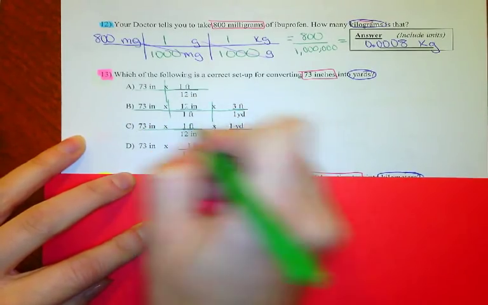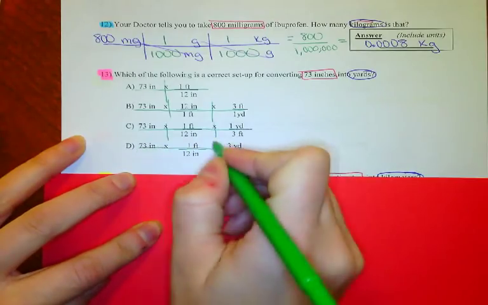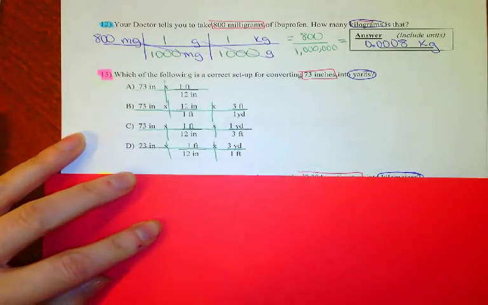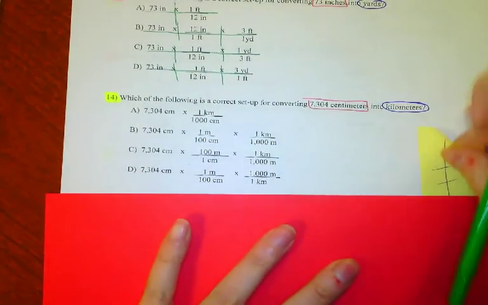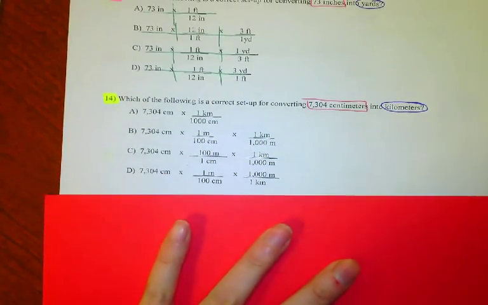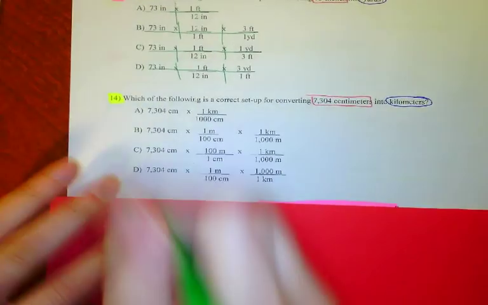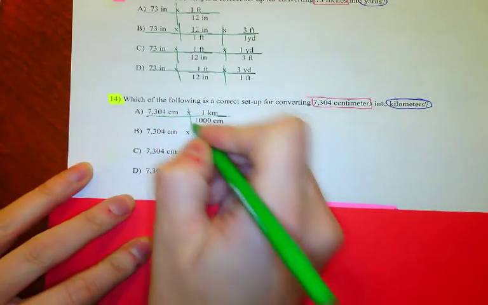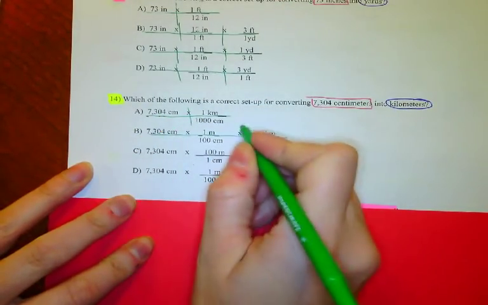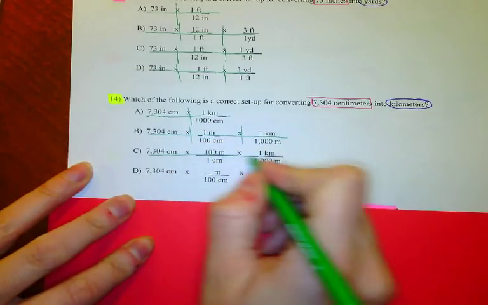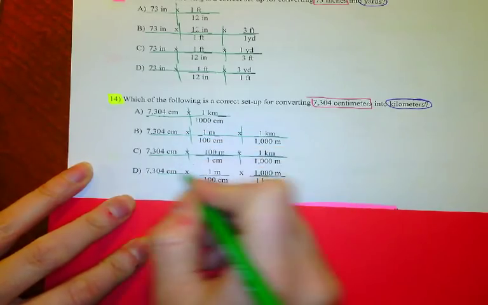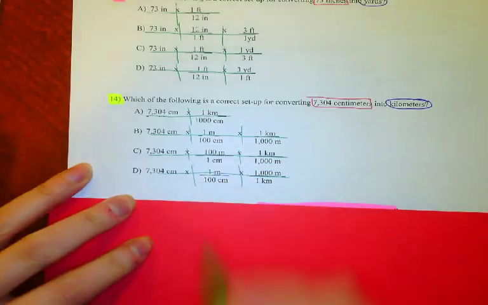These little train tracks that we've been drawing on our homework is just shorthand for this, so that's the same thing. Don't let that freak you out. And then let's look at number 14 together, okay? For number 14, just because of how I like it, I'm going to go ahead on my actual copy, my take-home test, and my actual test. I'm going to add those dimensional analysis bars back in, the train tracks, because that's how I'm used to seeing it.